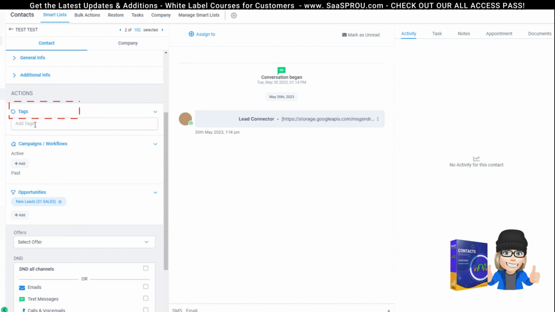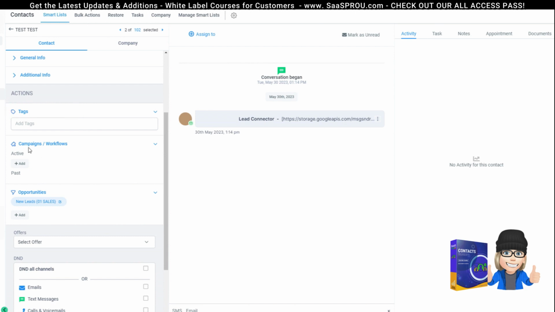Tags are really fun because this will help you in organizing smart lists, being able to send out bulk emails and campaigns based on if they're a lead, if they're a customer, if they've ordered a specific program or product from you. Tags are a great way to organize specific contacts. You might have also heard of segmentation. Tags allow you to segment contacts into a variety of tags that you can create. And we'll cover that in the tags section.